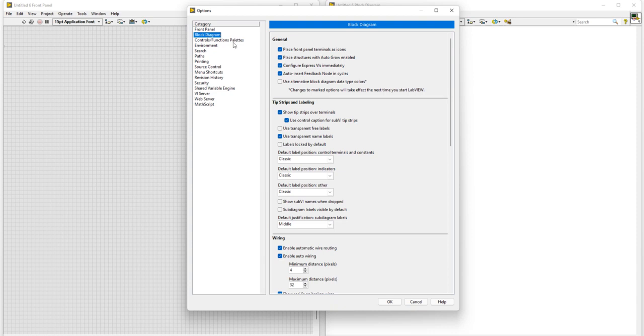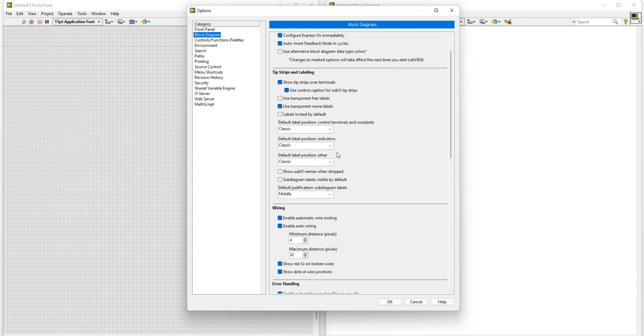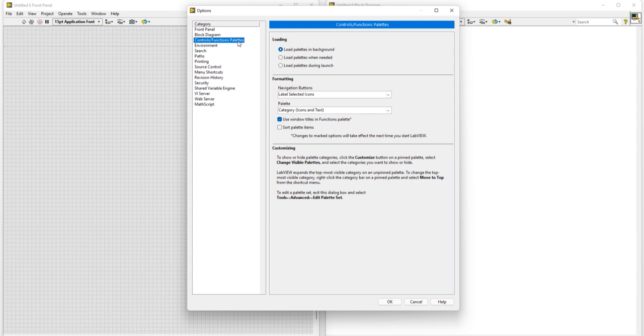Now coming to the block diagram. Do you remember the last exercise where I converted my icon into the terminal? The same thing I am going to do here: front panel terminal as an icon. Now in control and function palette, there is no need to change, everything is set.